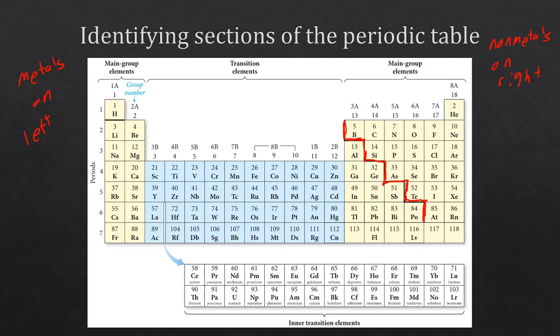The second way is already identified on this figure. You'll notice that the main group elements are in yellow. So that'll be group 1A and 2A, the ones on the left, and then the groups on the right, which we labeled as 3A, 4A, 5A, 6A, 7A, 8A. The reason we call these main group elements is because they're especially predictable based on something we're going to talk about in a few slides called their number of valence electrons.